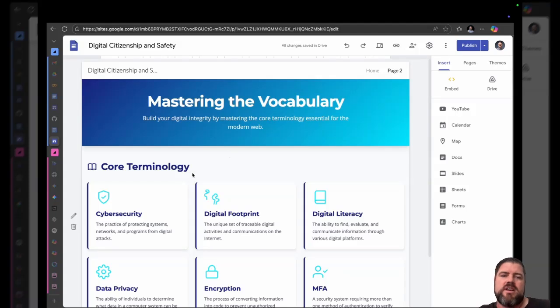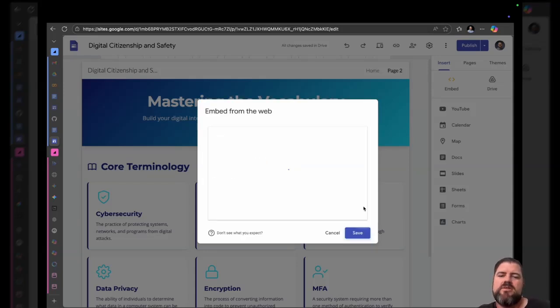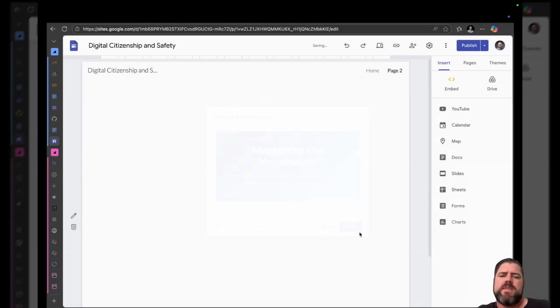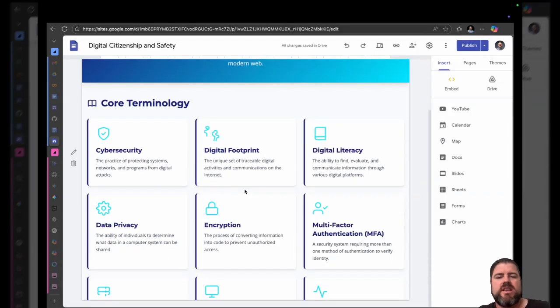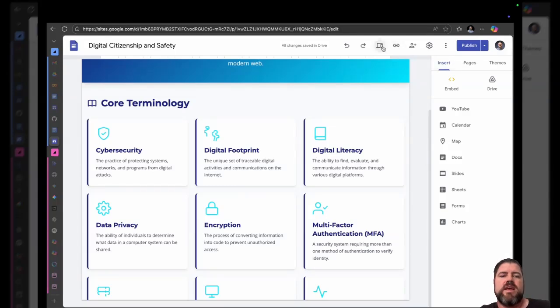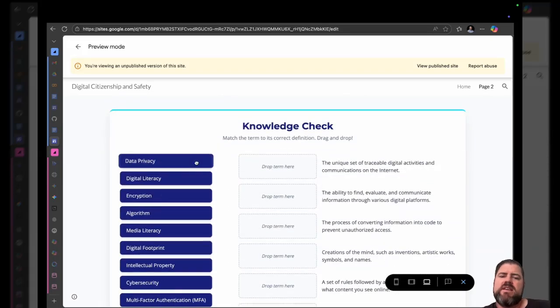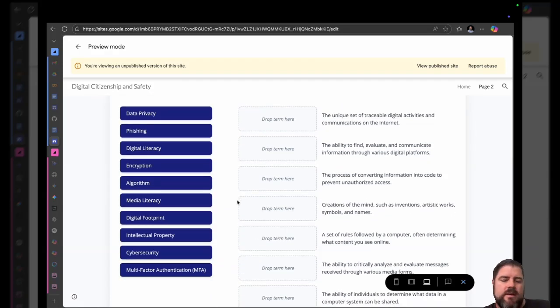I go back to my Google site on page 2, and I click the edit button on the left-hand side. I can edit the code. I go back into my code, copy or delete, paste in the new code, and then go and double check if Gemini did a good job around the interactivity. So I'll go and press the preview again, and then go and check the interactivity, and you can see this time that the interactivity is working, which is amazing. So Gemini was able to fix it for me.